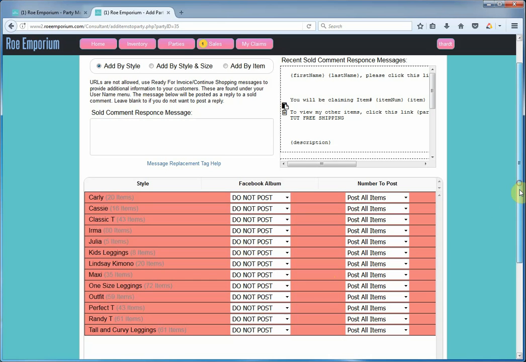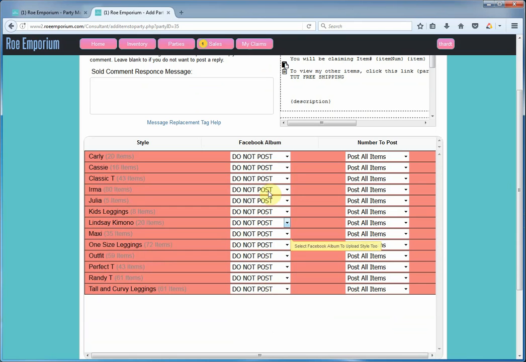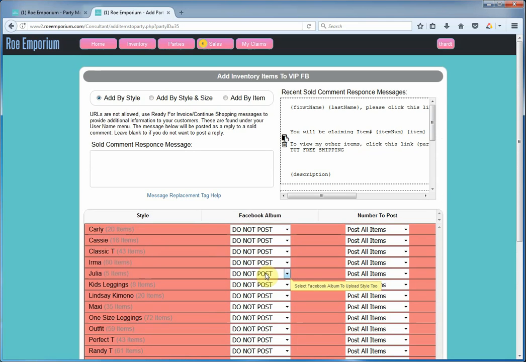So it'll make it a little bit easier on you. You'll just want to double check and make sure that the items are going in the correct folders. I know that with some larger parties, they'll have multiple albums for leggings, so just make sure that it's actually uploading in the correct one.